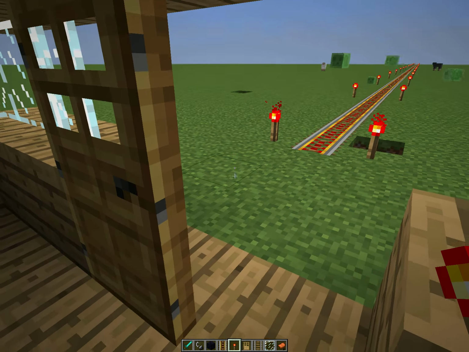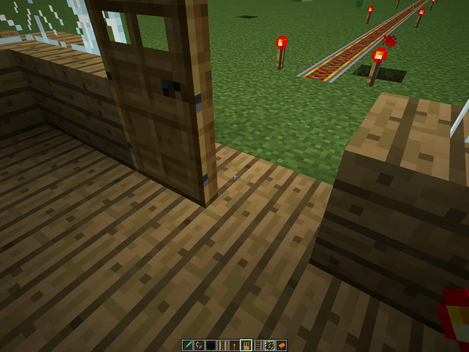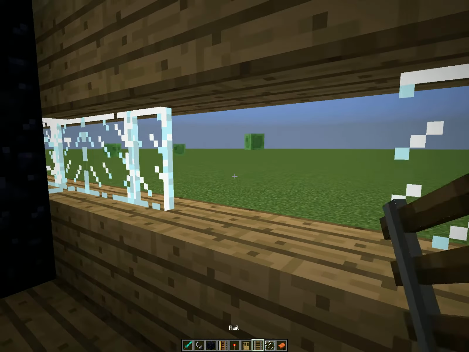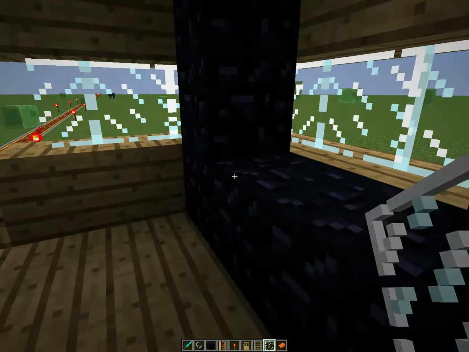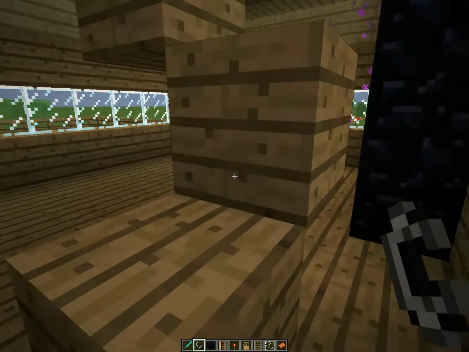As you can see, I've just been building. This is going to be the railway track that transports me to my fun lands, kind of fun area, where I'm going to build roller coasters and everything. Reignite my nether portal.